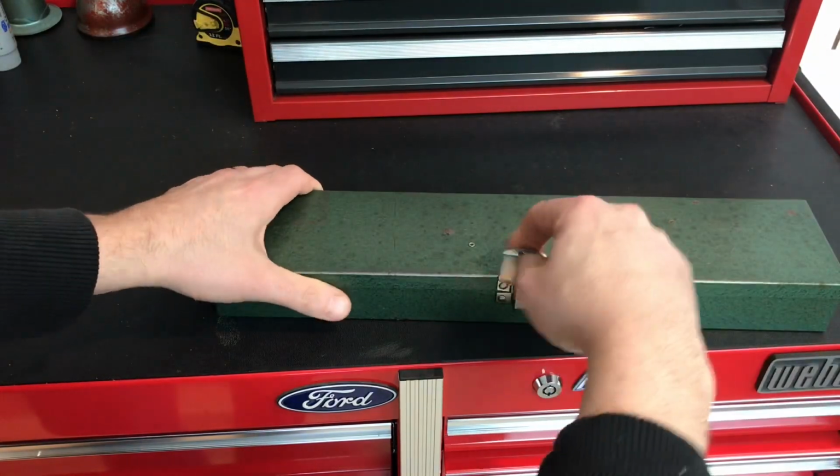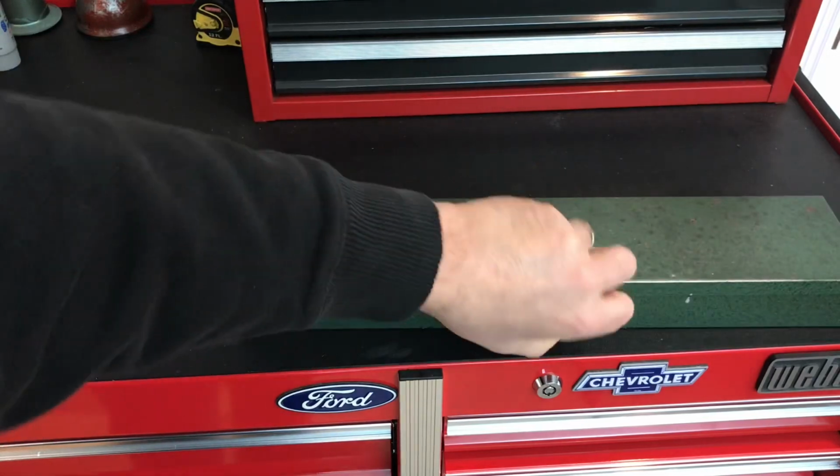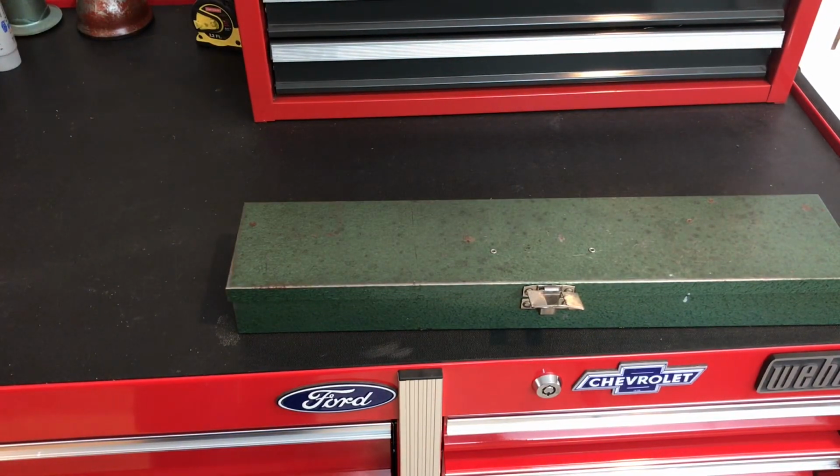So the latch just adds another little bit of security, and overall I'm really happy with the way it came out. Pretty neat. Alright, let's see how everything else came out and how it came together.